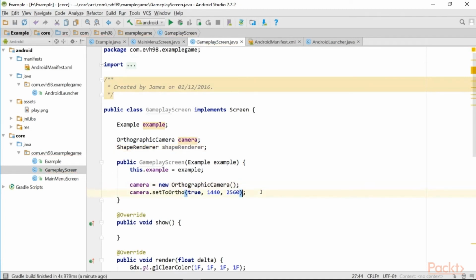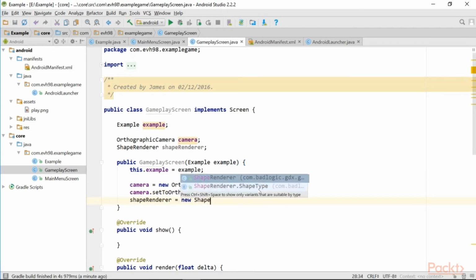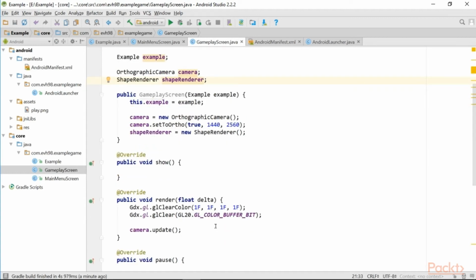And again, initialization is the exact same. We can just simply write shapeRenderer equals new ShapeRenderer. And we don't need to initialize a sprite or anything like we did for the main menu PNG. We can just go as it is because this is just a shape.